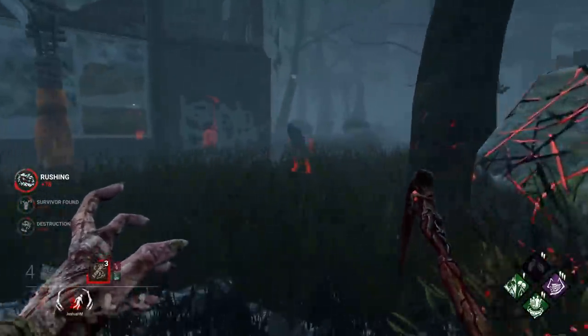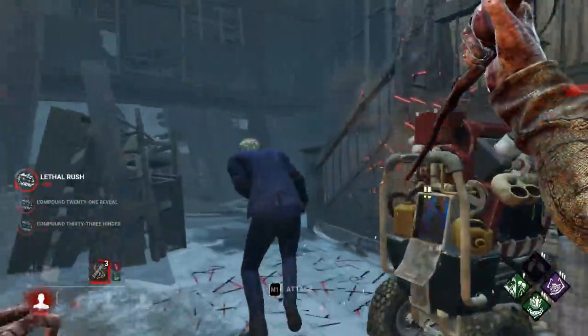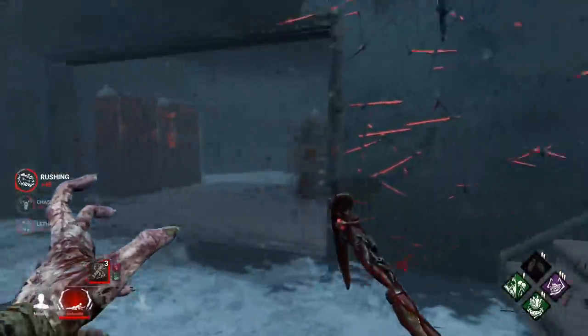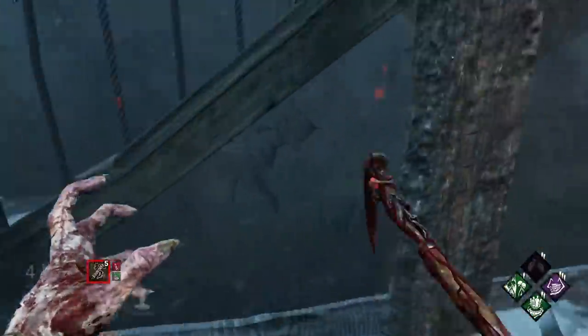I've been literally rolling people all night with this build. Not even with these add-ons either. Even with just no add-ons and just these perks, I've been rolling people all night. But man, once you get this map, everything just changes, you know? It all changes. I'm gonna have to just let him pop that gen.